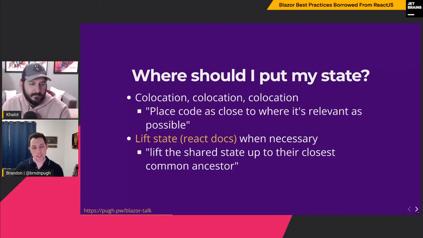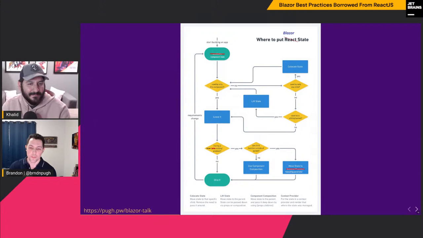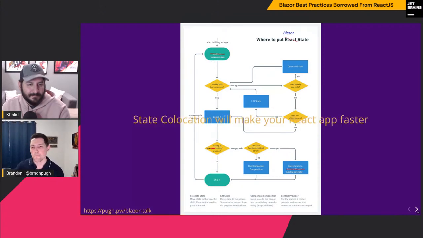Like a lot of the concepts that I'm going to touch on here, this could be an entire talk in and of itself, so I'm just briefly touching on this. But there's a lot of content out there to read more, especially in the React space. I don't want that to scare you if you don't have any experience with React, because a lot of it I found is eerily close or applicable to Blazor as well. To illustrate that, Kent C. Dodds, who's a prolific community member in the React space, put together this cool workflow for where to put React state. And you can see I really only had to change the names of a couple concepts in here to mirror it to Blazor, which I think is pretty cool. So I'd highly recommend giving his blog post a read. Not sure why that displayed like that, but web dev is hard, y'all.